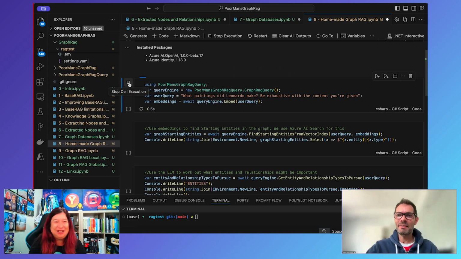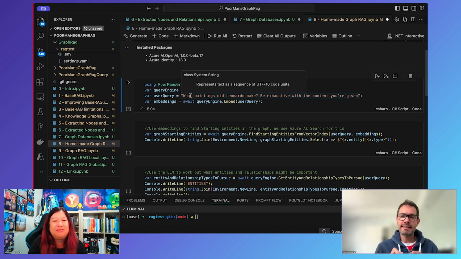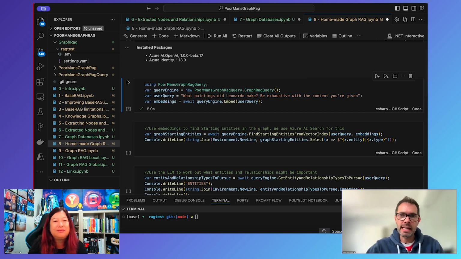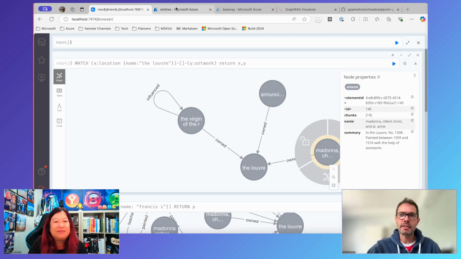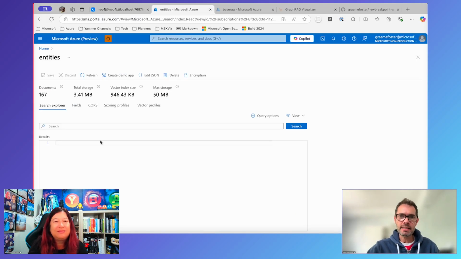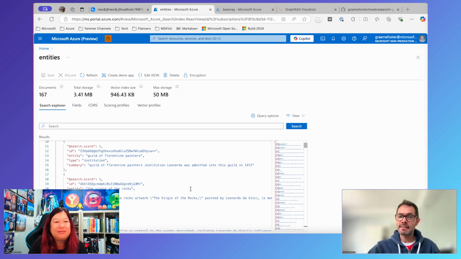So we're going to start off in a very similar way to the BaseRAG. I'm going to take the user's query and I'm going to embed it. But this is where things get different. Now, if you remember in BaseRAG, I went to search for chunks of information that looked similar. Now, what I've done that's different here is instead of indexing the chunks of information, I've actually used an index to go and create embeddings of all of the entities.